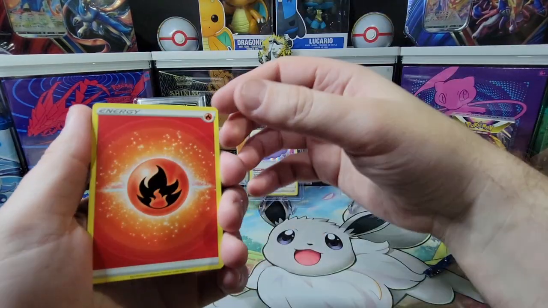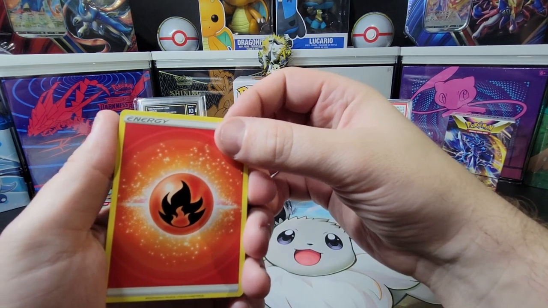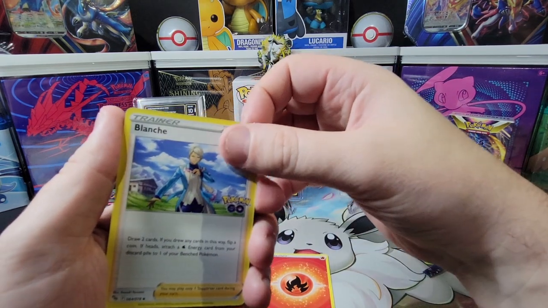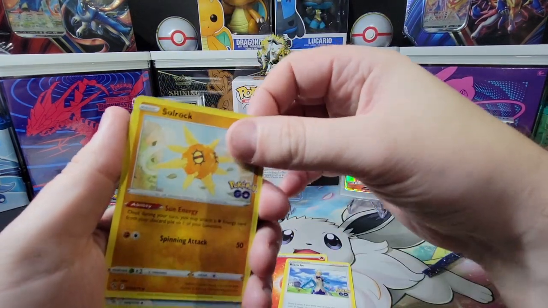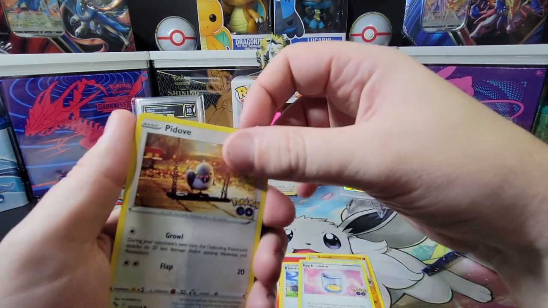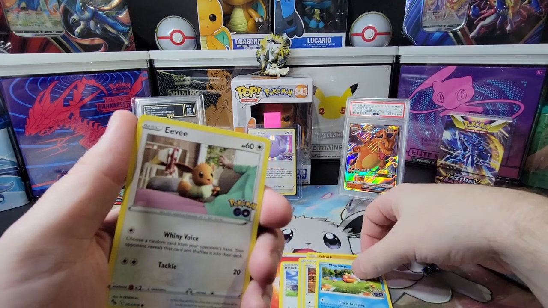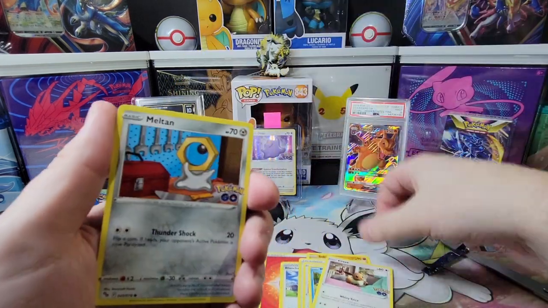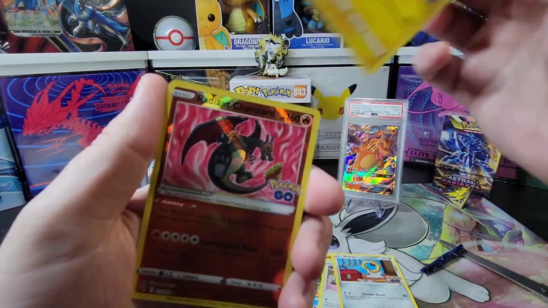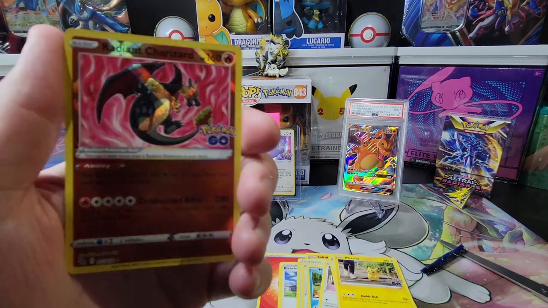Fire energies. Okay, this has to bring us the Charizard. The Radiant Charizard, to be specific. We already have one of each of the starters. Blanche. Solrock. Egg Incubator. Magikarp. Flop flop. So many of them. Eevee. Meloton. Pikachu. Good old Pikachu. There it is! The fire energy brought it, like I said.